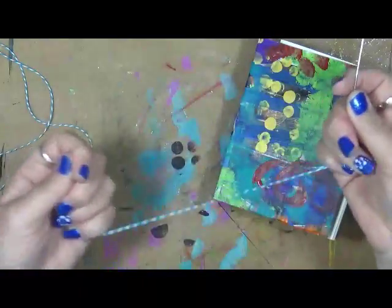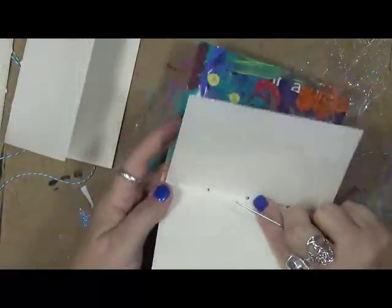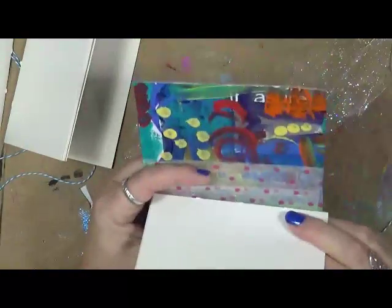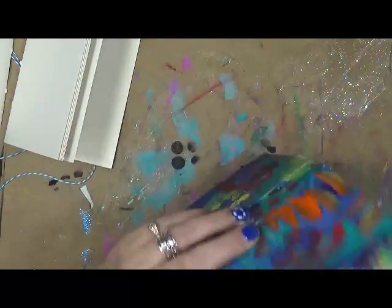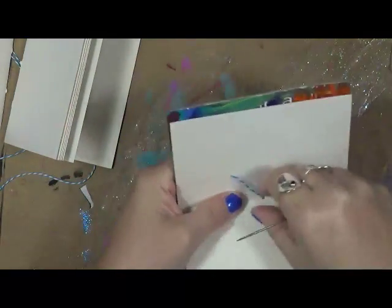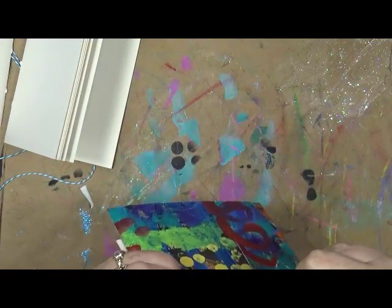All right, so what I've done is I have got this set. I'm going to take my first signature. Let me think for a second. I'm going to have it tie on the inside. So what I'm going to do is go through my middle hole. Okay. I'm going to leave a little bit of a tail here. I'm going to go back through my top hole.